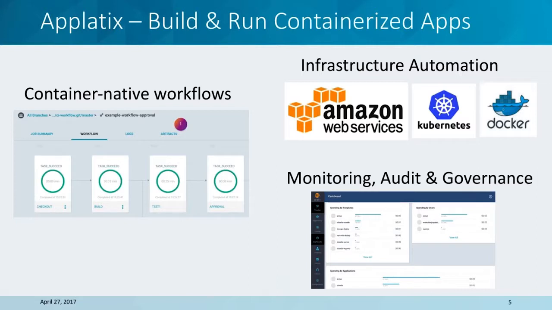In order to do this, there are 3 main things that we focused on. First, we provide a set of services that are native out of the box, for example to allow you to do your continuous integration, continuous testing, and continuous deployment or delivery. These are all available as services out of the box, as container native workflows and microservices that we have developed to assist you in doing that.